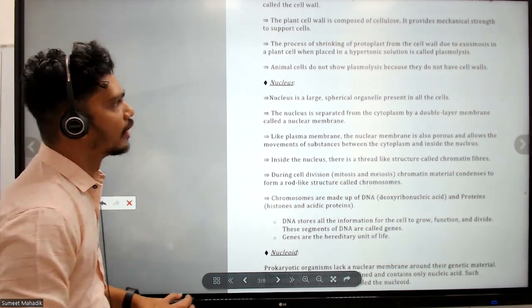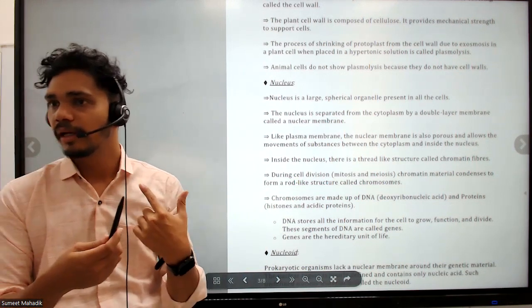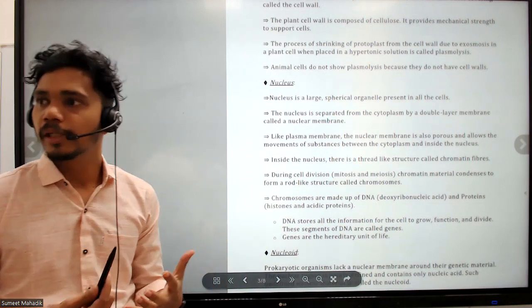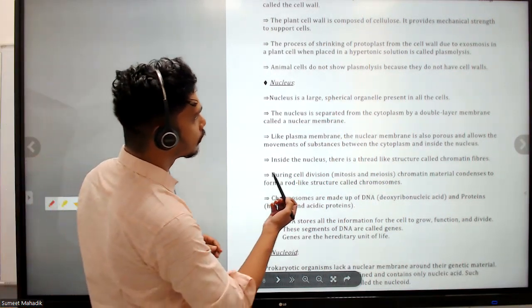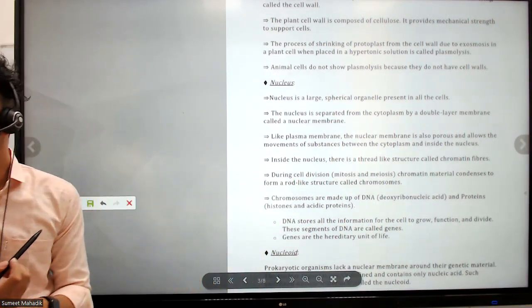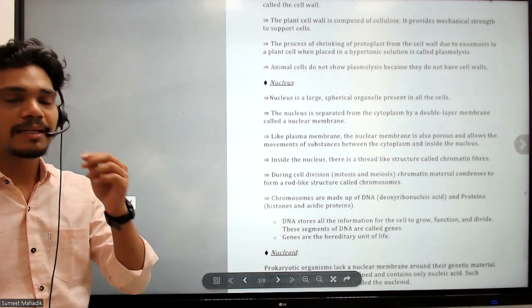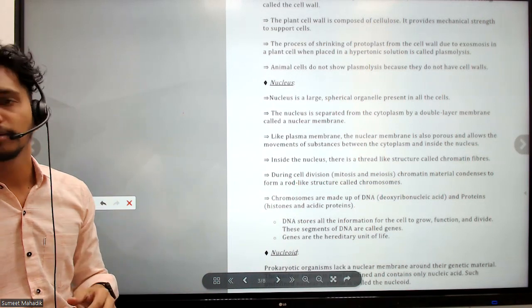Now let's move further. See, I'm revising all the things. Are you getting my point? I'm revising the things. It will be better to make sure. Okay, let's go further. Yeah, suberin is present in the bark for a water resistant purpose. The bark is not getting wet easily, right?